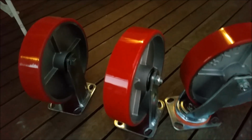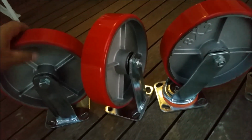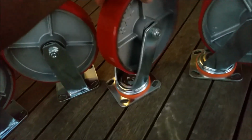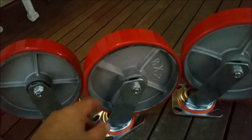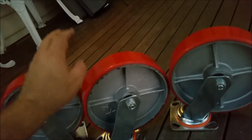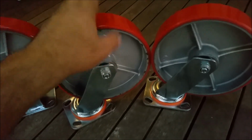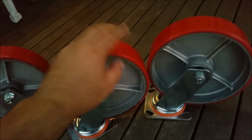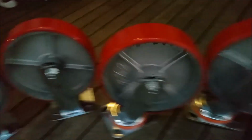Anyway, I got a delivery of these enormous casters, and that's what we're going to use under the dolly. So we've got two fixed and two swiveling. And that dolly, I was supposed to have ordered the steel already this week, and I haven't. 8x2 inch, they're quite big. I'll do it next week. I'll just do it on Monday. But what I've got to think about is the width of it. I need to be able to use the dolly with the XA as well. So I'm going to make the dolly a little bit big for the EJ, because I'm going to retain it for the Ford as well.